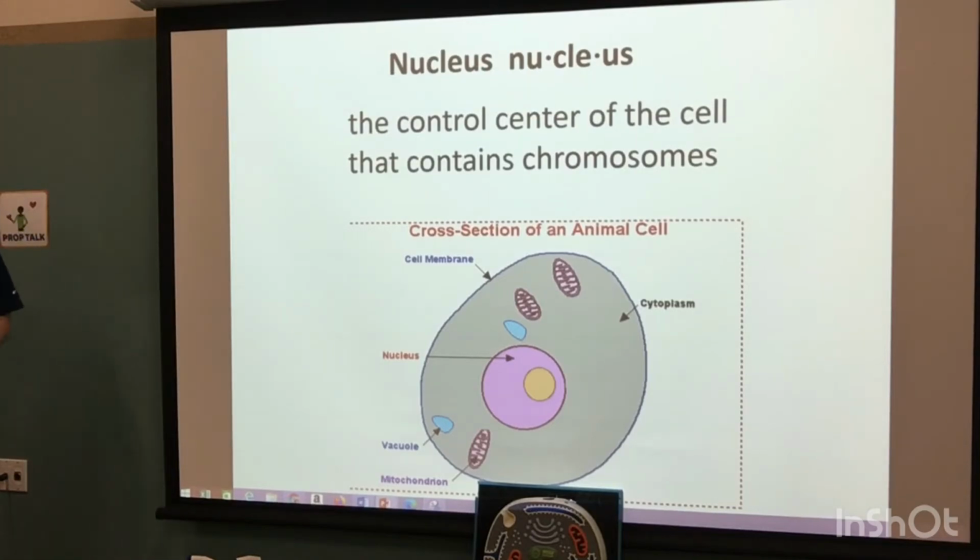All right, so you can see here the nucleus. It's the control center. It's like the brain of your cell. It tells the cell membrane what to absorb and what to reject. It looks like an egg. It tells all those other parts and pieces exactly what to do as well. It looks like a different colored avocado. It does look like an egg. In fact, an egg is a cell, isn't it?